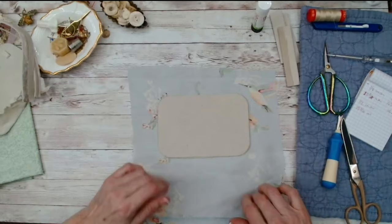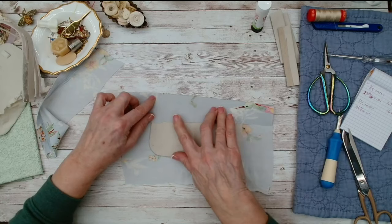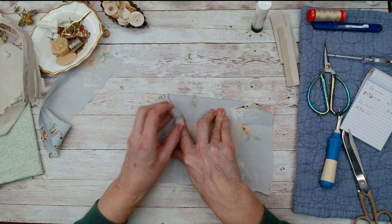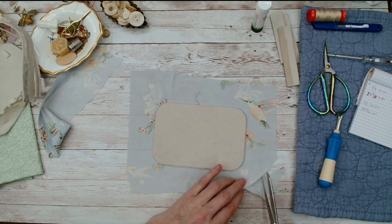Anything that I save, I don't use, I'll save, because I'll make some little decorations to go on it. Just wondering how much I can tuck in there. It's like upholstery. Doing a bit of upholstery. Right, let's make it a bit smaller around that side, around the sides, so it sits in.